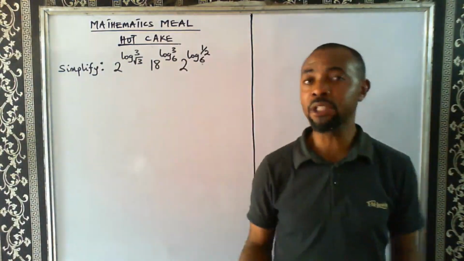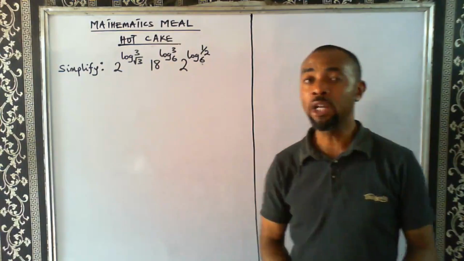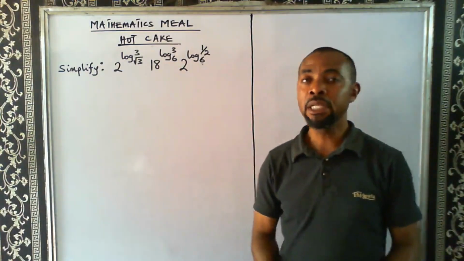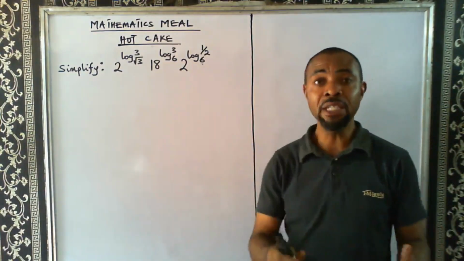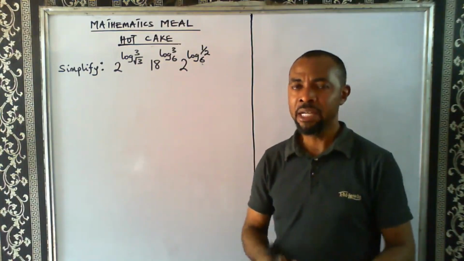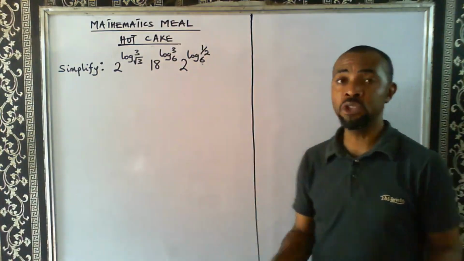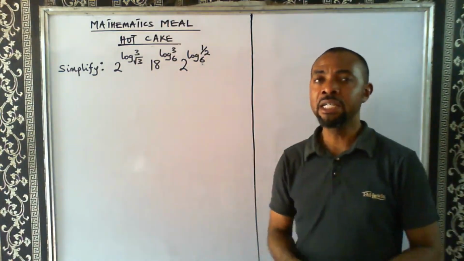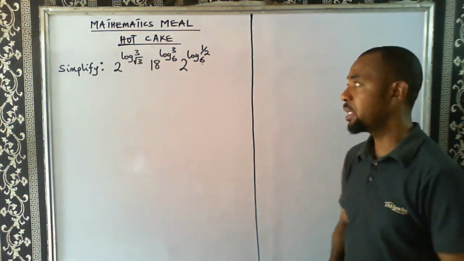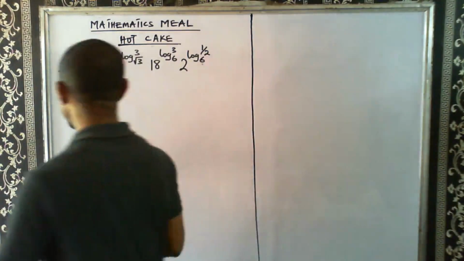Remember, anytime you are trying to solve problem in indices or in logarithm, we have basic laws that we use in solving problems in indices and logarithms. But in a situation where these laws cannot be applied directly, then we look for other means. Maybe we use substitution, or we modify the expression in such a way that the laws can now be what? Applicable. So let's look at these questions together.